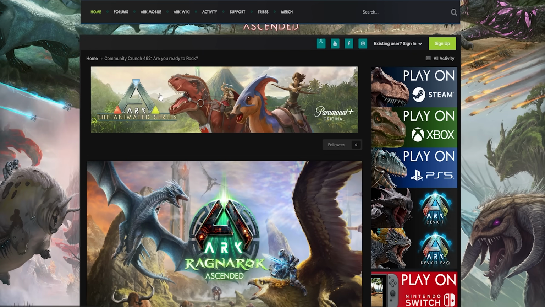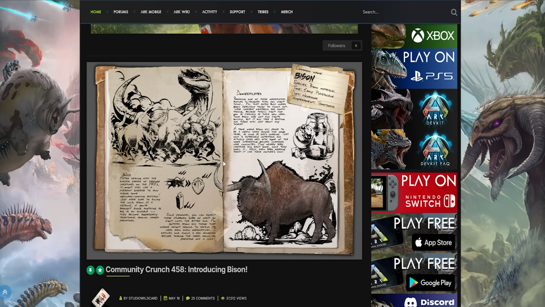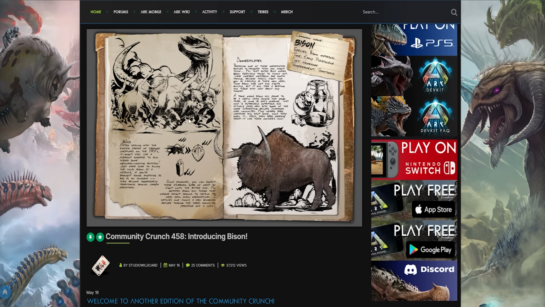Well, that's it for this one. Now let's go over some of the other Ragnarok stuff and try to see everything that we know that is coming to Ragnarok so far. Alright, so next up is Community Crunch 458. This is the other Ragnarok one that I could find so far. And then I think we have 2 more after that, but yeah, let's go ahead and cover this one.